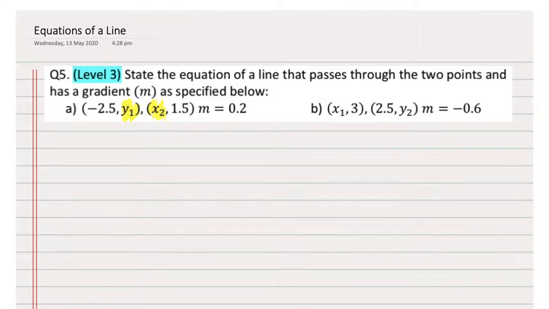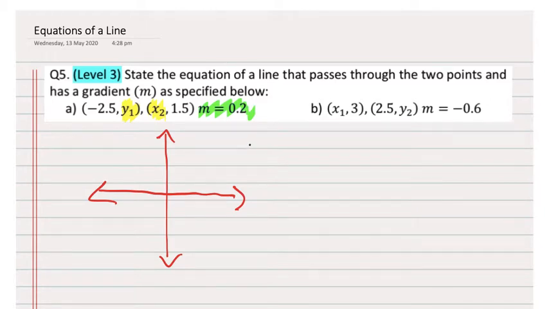So what we'll find is that if we try and graph something like this, so if I draw my Cartesian plane, we know that the particular line has got to have a gradient of m equals 0.2. So the equation itself, we know that it's going to be y equals mx plus c, and we know the gradient is going to be 0.2, so it's 0.2x plus c. So the question at hand is, what is this c value going to equal? So our c value here.